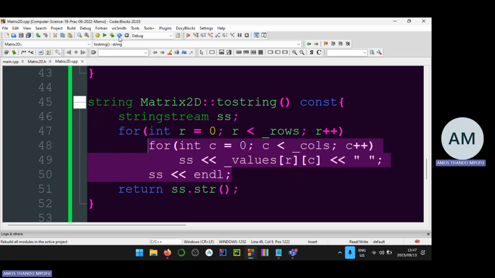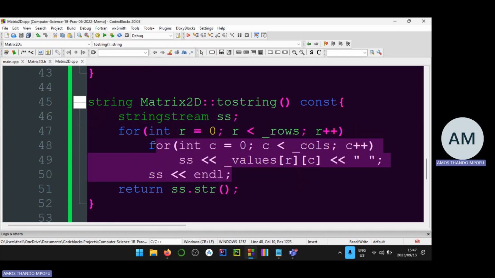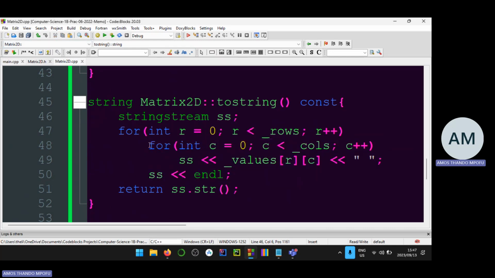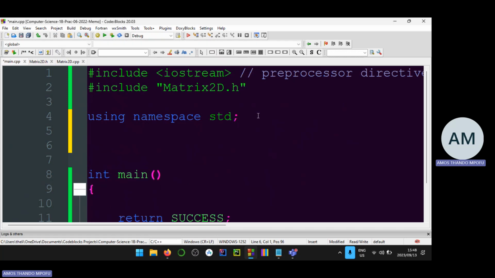That means it is still bound to this for loop. Let's just test it out. Why am I saying more than one line? There's the first line, there's the second line, within the same for loop. So hypothetically it should complain.